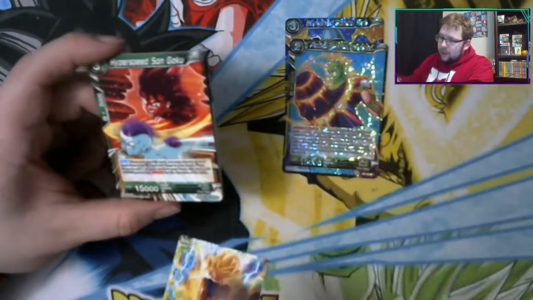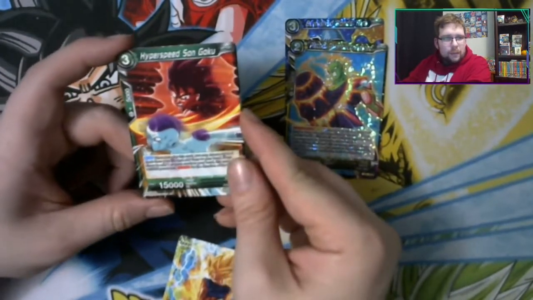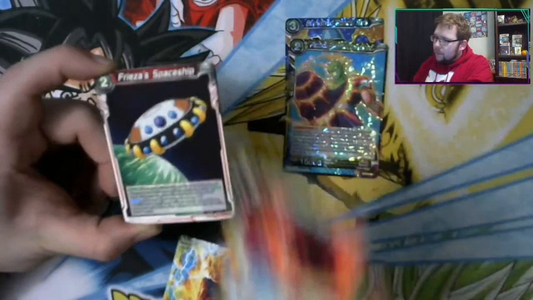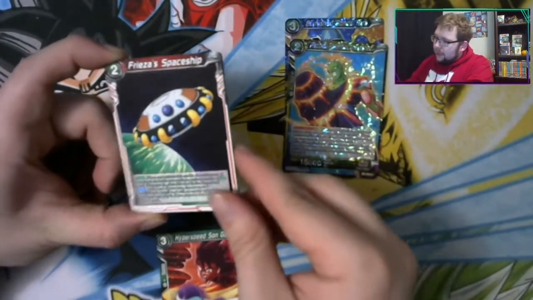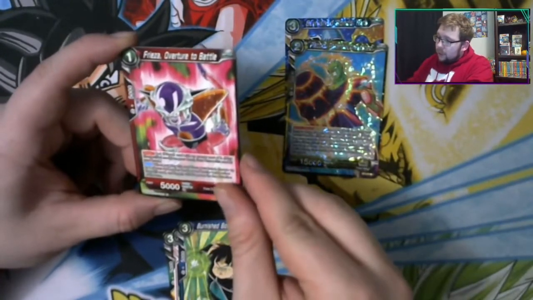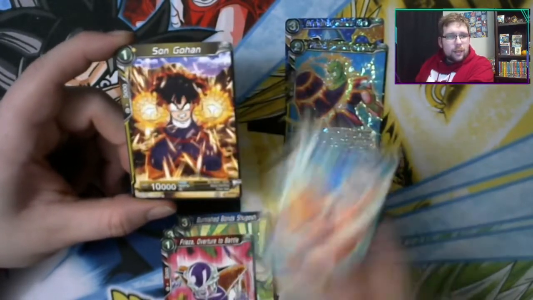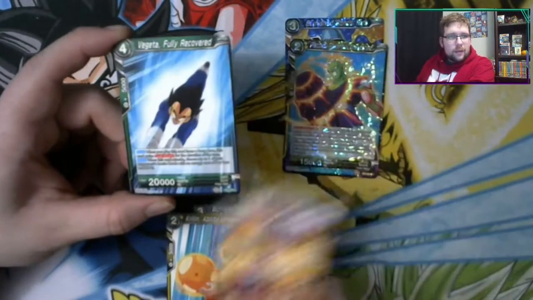So, pretty awesome. One of the new Goku supports, so you might see a green-blue Gogeta deck coming soon from me. Frieza's Spaceship. Burnish Bond Shigesh. Frieza Overture of Battle. Krillin Ability Unleashed. Son Gohan.